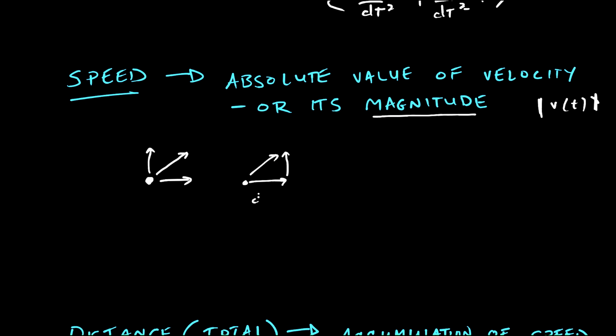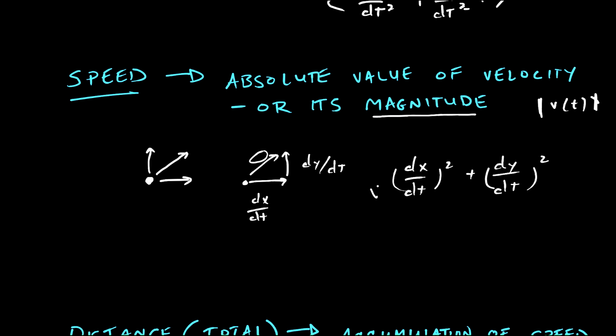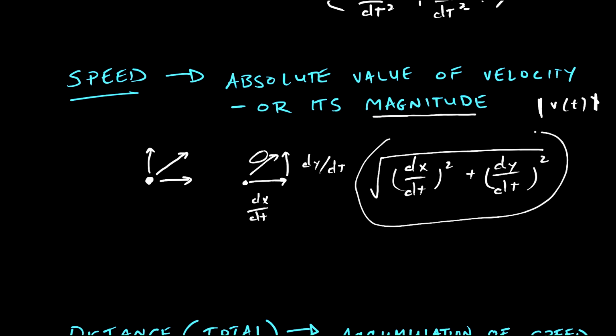And here we're going to have dx/dt, so that's our speed in the x direction, and it's going to be traveling a certain speed in the y direction, and we're going to be looking for its overall speed, its magnitude. So I have to be careful with the dy/dt and dx/dt. They could be negative, but realize to find that magnitude, we're simply going to square dx/dt, square dy/dt, so we no longer have any negative values, and then we're going to take the square root. So it's simply the Pythagorean theorem in order to find the speed. And that will give us a formula for the speed for any time t.